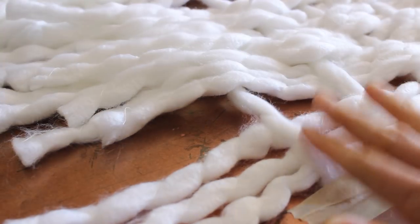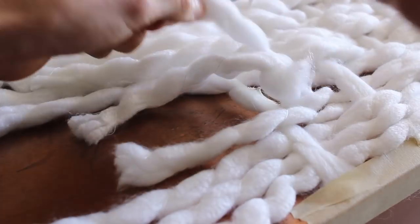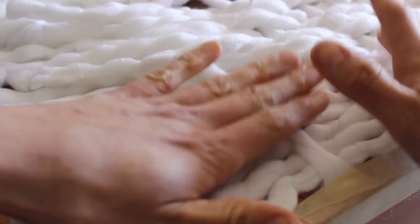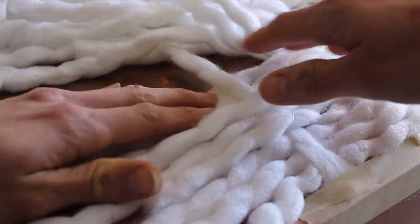Basically, to just cinch this all together, I used hot glue on everything the sides of the yarns were touching, like any kind of end of the yarn, to secure it all to itself. That way it didn't just obviously fall apart.